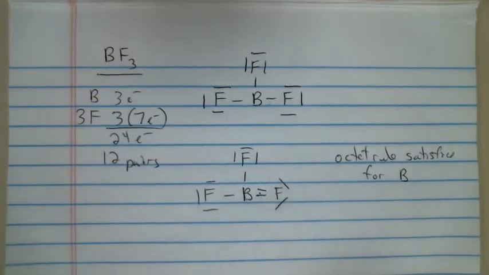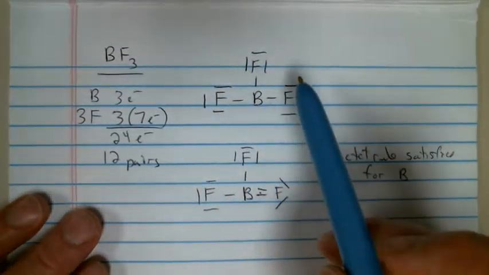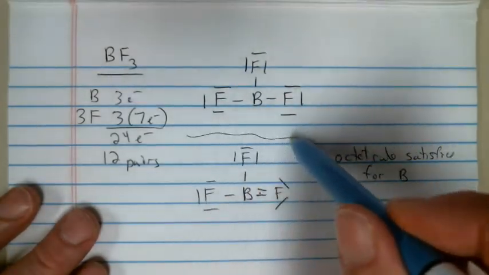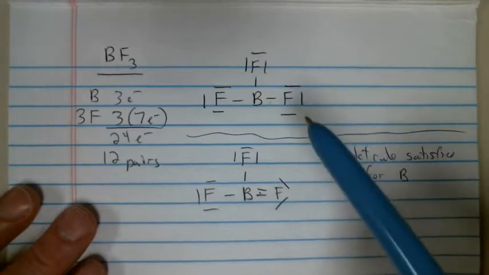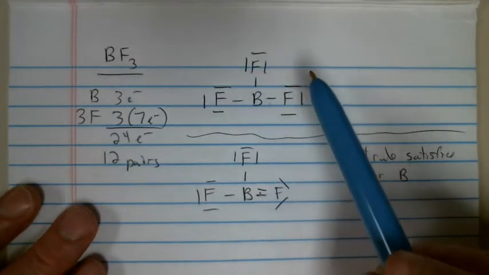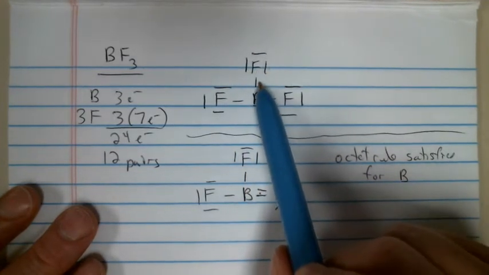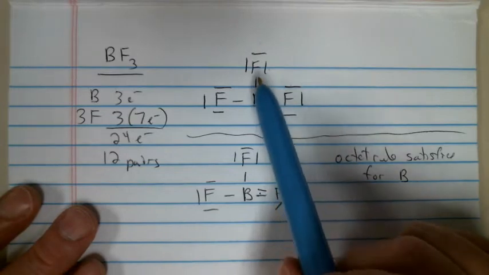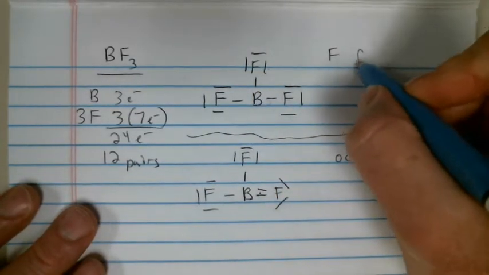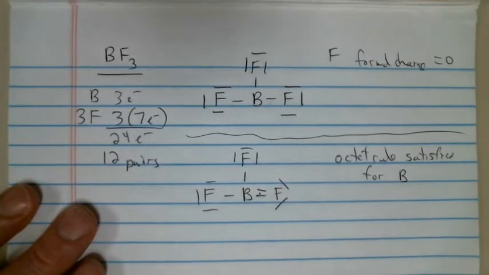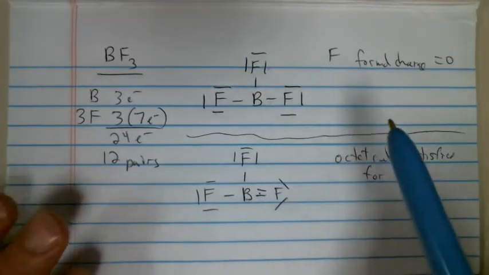All right, well, let's assign formal charges. Because you can pause this and repeat it if it doesn't make sense, I'm just going to say it verbally and do the counting. But let's do the fluorines first, okay? So we're going to do the top structure and then the bottom structure. Fluorine is in group 7. Here's how we would count it. Lone pairs count 2, so 2, 4, 6. Bonding pairs count 1, so 7. So does that make sense that fluorine has a formal charge of 0? Okay. Same with this one because they're identical.